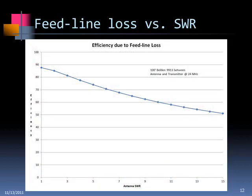This chart shows feed line loss versus SWR. For low SWRs down to 3 or 5, you get a reasonable amount of power out. By the time you get up in the 13 to 15 range — which some bands on the G5RV would be, and perhaps even more — you're starting to lose significant amounts of power, approaching 50%. So it's really not a very desirable kind of antenna for most of the bands.